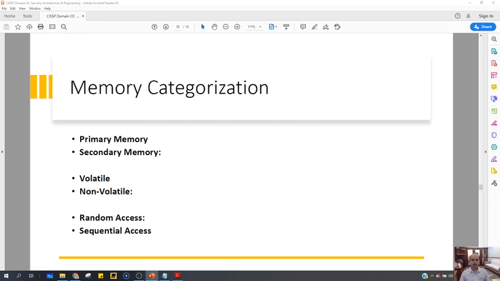The next categorization is random access and sequential access. For random access, you can take the hard disk as an example, RAM, or the pen drive. Pen drive is a flash memory only. So information can be accessed randomly. And for sequential memory, wherever we are using tape, whether it is LTO tape or whatever the tape is, we are using a sequential memory only.